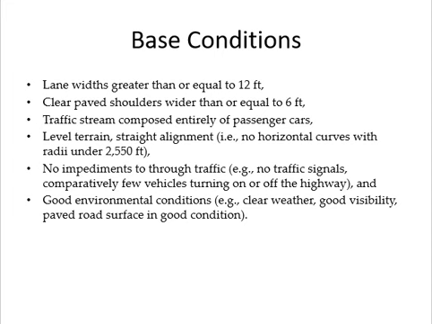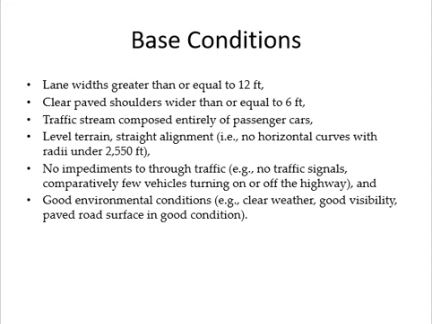What are the base conditions? Base conditions means ideal. Okay, the ones which will give you the best performance. Okay, so what are those conditions? Lane width 12 feet, lateral clearance 6 feet. These are minimum values. More than that, more than 12, still the same result. Okay, all traffic is composed of passenger cars. Okay, so what is the other type then? We have passenger cars, and the other types of vehicles are which one? Heavy vehicles, right? Okay, so no heavy vehicles.